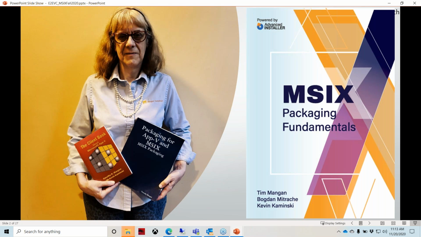Bogdan is one of their managers there, and he and I, along with Kevin Kaminsky, my old partner, put this book together and really go through the full set of fundamentals. Bogdan has the background of building tools for developers to build MSIX packages. I've been doing a lot of work in terms of the conversion of existing applications into MSIX packages. And Kevin's been doing a lot of work with both Config Manager and Intune and deploying packages. And they're just starting to get into doing some things with MSIX there as well. But together, we made a good team.